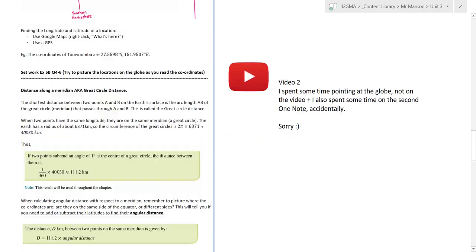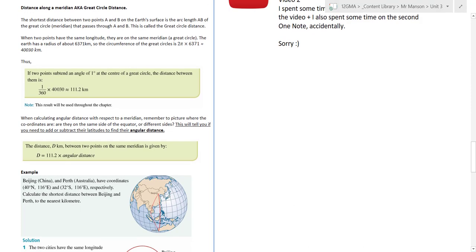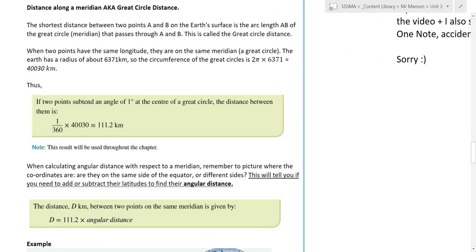So we did that. We got down to here. We also talked about this a bit, distance along the meridian, or a great circle distance. And we did this calculation, but what I didn't introduce to you was this number here, 111.2. It will be a really important number to remember, which I think might actually be on your formula sheet, but it might not be as well. Oh, yeah, it is. There we go. Earth geometry, 111.2 times the angular distance.